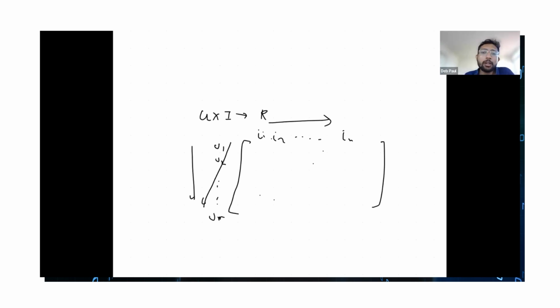Can you tell me what is the nature of this matrix? I hope everyone agrees this can be stored as a matrix. But what is the nature of the matrix? Someone has commented it's a sparse matrix. So the answer I'm looking for is that this matrix will have very few columns which have values. A sparse matrix is a matrix where most of the entries are zeros. This matrix is a bit different from a sparse matrix though. Here most of the entries are unknown, because as a user you will never see all of the items. You will see only a very small subset of the items, and hence you will have feedback only on a very small subset of the items.